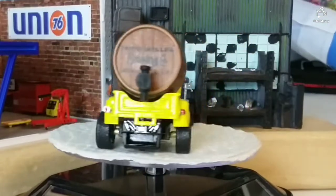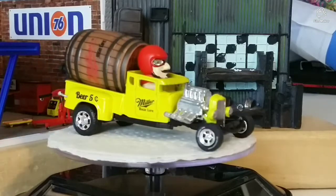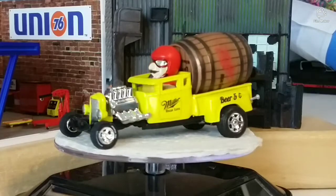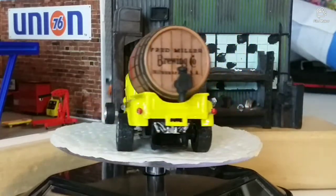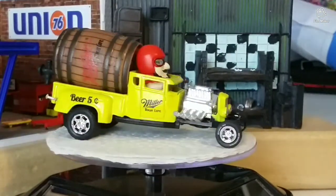All right, everybody, and here we are, our brand new Tom Daniels inspired Bone Shaker. Except now it's the beer shaker. Couldn't resist that. I know you don't want to shake your beer, but yes, the beer shaker here, based on Tom Daniels and in honor of Paul's birthday build.